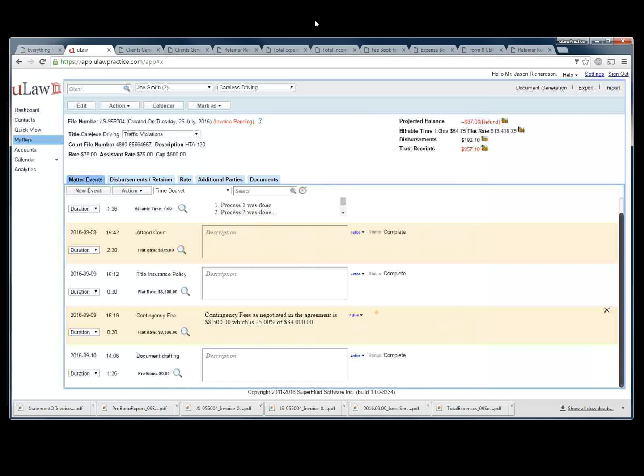Insights are also very important, because not all the time do you know certain things. For example, there are reports in uLaw that tell you how much money you just spent on photocopies, and whether you have actually recovered that much money. Because that tells you that your disbursement strategy for your business is not healthy, right? So these are some of the key elements that come with good analytical reports.